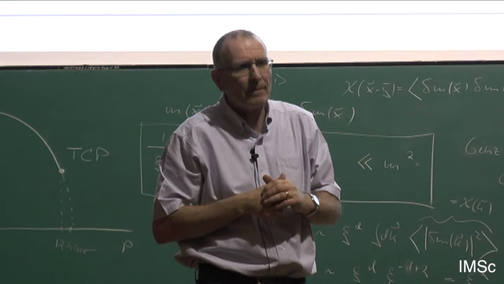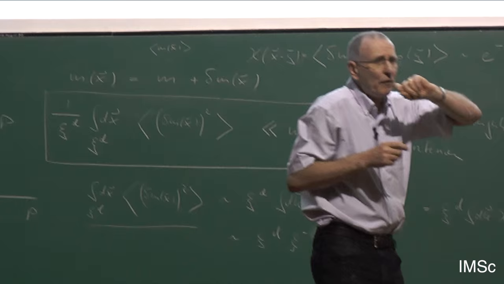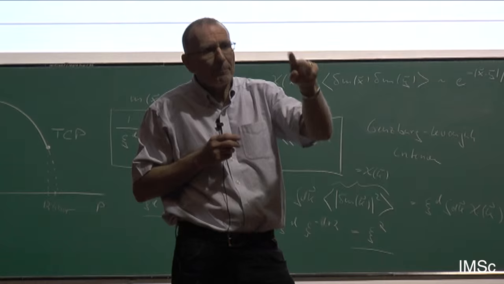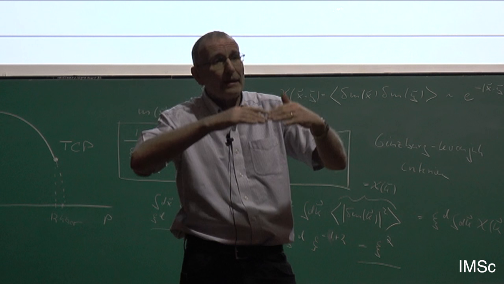Is it the spatial fluctuations or the quantum fluctuations that you're talking about? Both. Now, at the transition we are discussing so far, which happens at a finite temperature, quantum fluctuations are not important. It's all thermal fluctuations. Okay? But you can play the same game, and we will play the same game tomorrow, for a transition at a very low or even zero temperature. And there are no thermal fluctuations. It's all quantum fluctuations.